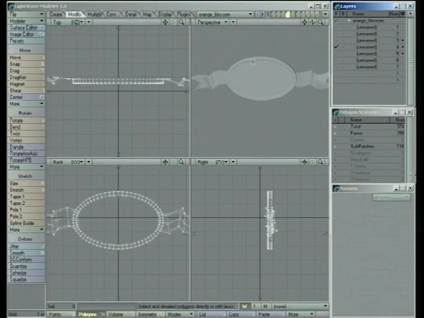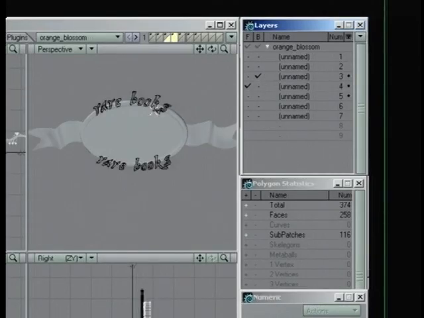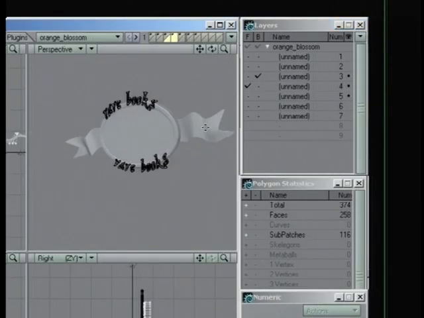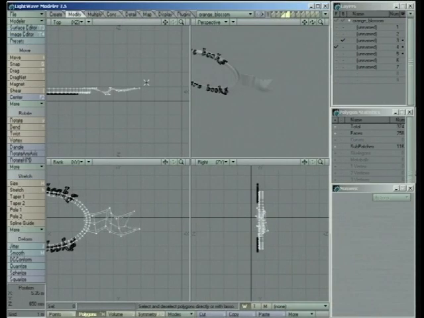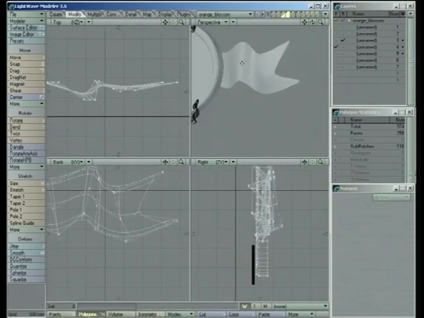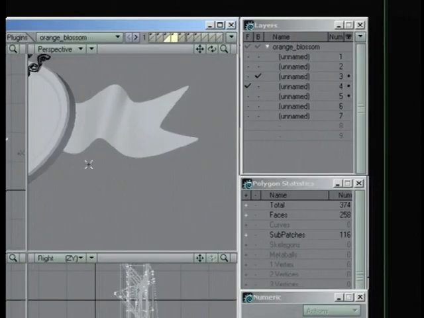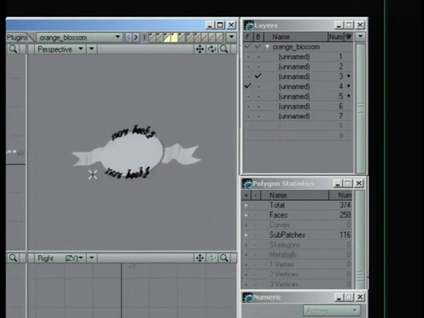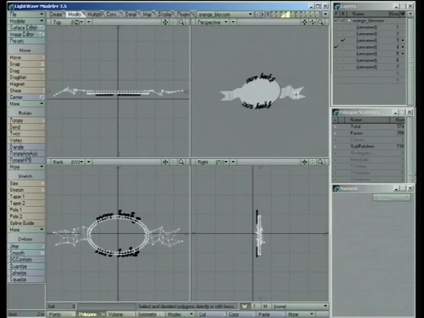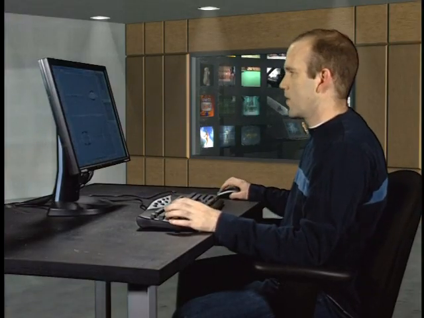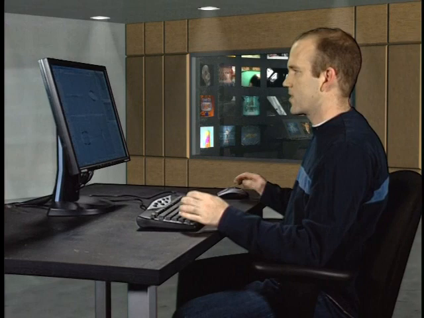Layer 4 has this plate that matches up with the rare books underneath, and it has these little ribbons on the side that are actually three-dimensional ribbons that I've modeled using subdivision surfaces, so they're always going to be nice and curvy and smooth. And what I'm thinking when I'm building this is that I can use these ribbons later on, and I can make a lower third with that ribbon, and that ties in two aspects of the same job and gives you some consistency.